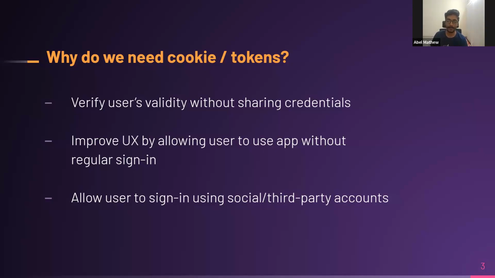secondary or social accounts to log into your websites, and you want to confirm their identity without sharing passwords. That's where the concept of cookies or tokens is primarily used. You do not want to share a password to validate the user. So how do you validate the user without sharing critical information is the primary goal here.